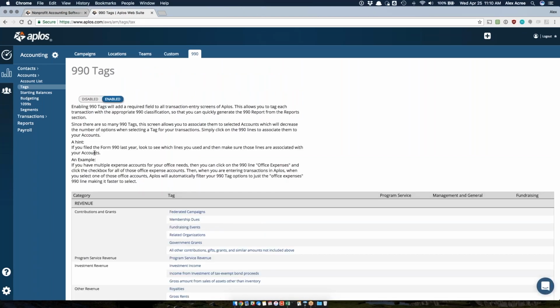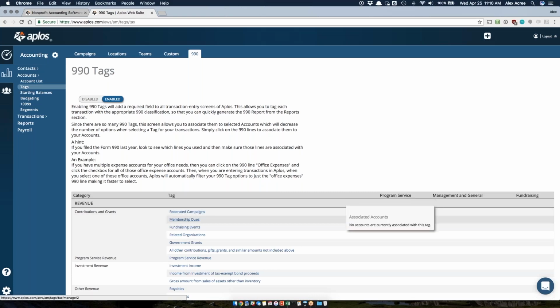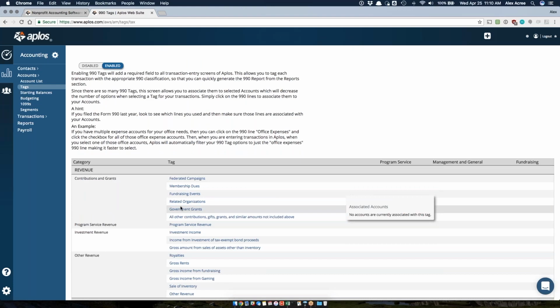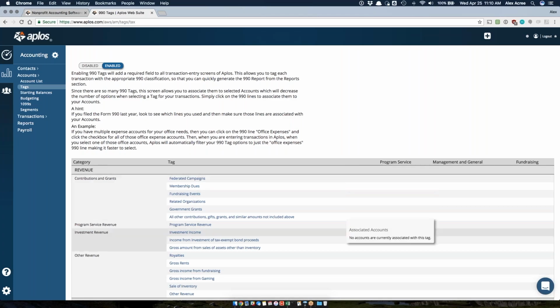So now when I choose that account, it's going to ask, do you want to use this tag? If I've selected multiple 990 tags for one income account or expense account in my chart of accounts, it'll say, here are your options. So when you record a transaction, you're picking your account, your fund, your tags, but it's also going to ask what 990 category this needs to fall into as well. Then you pick whichever one applies. So really you're maintaining two separate charts of accounts in there. We just call it a 990 tag.